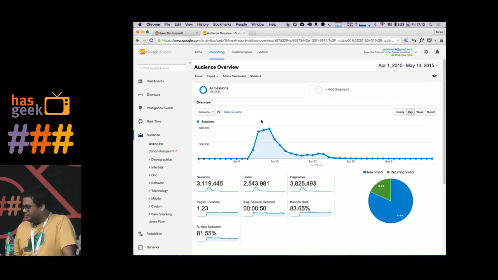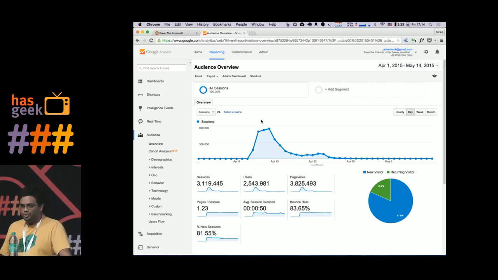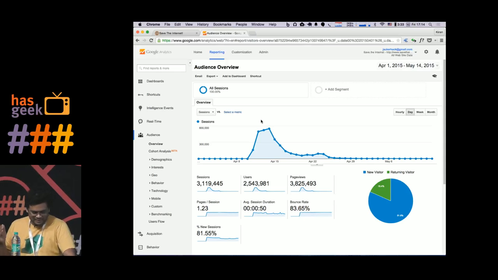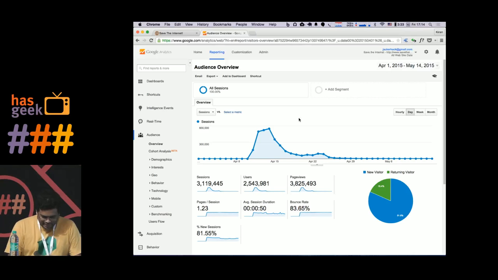And so we made several design choices in how we built this site. One, we decided we are not going to write any custom code. We're going to use everything off the shelf. We are going to use free software, free as in free beer, not free speech. We don't want to pay for stuff. If it's free, we'll use it, which is how we ended up using Google Analytics, which is how we ended up using Heroku, and so forth. It had to be as simple as possible.